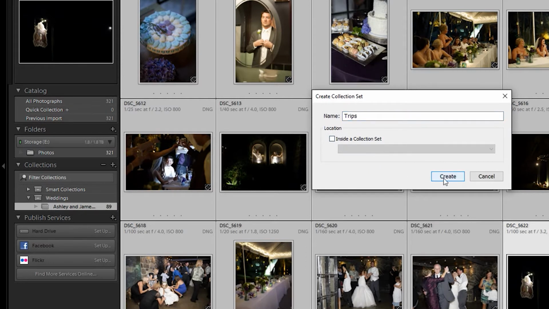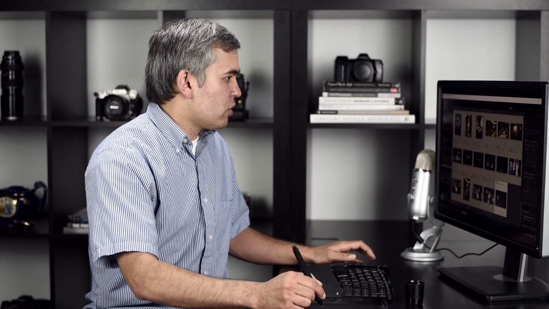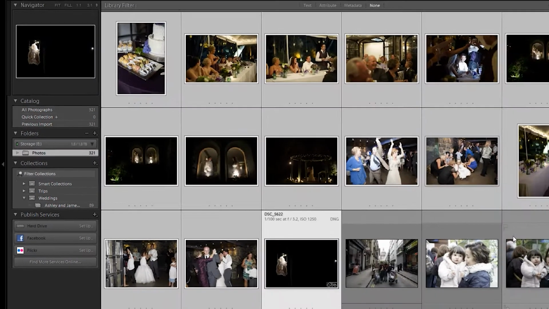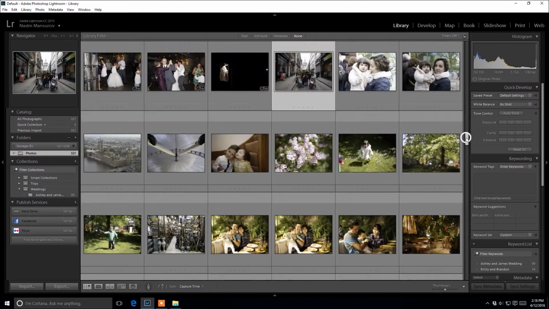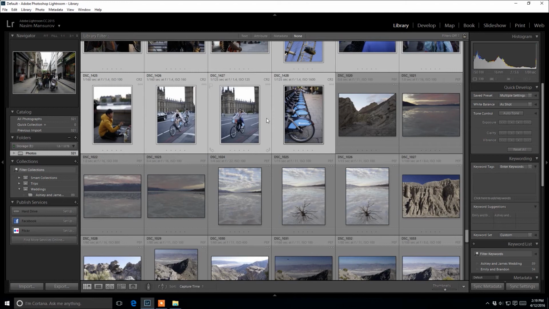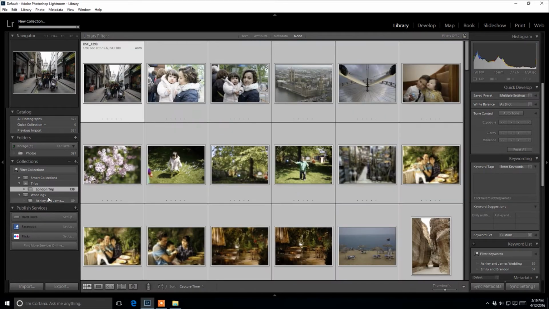Now, if I organize another one, I'll create a collection set and call it trips, and I do not need that checked. This collection set is going to contain my images from London. So now I have to go back into my photos and select images from London. Right here is the first photo, and this is the last one. I'm going to do exactly the same thing, or I could actually right-click on trips here and create a collection, which will by default have this inside a collection set checked. So I'll just call it London trip, and I'm going to go ahead and create that. As you can see now, I've got a London trip.